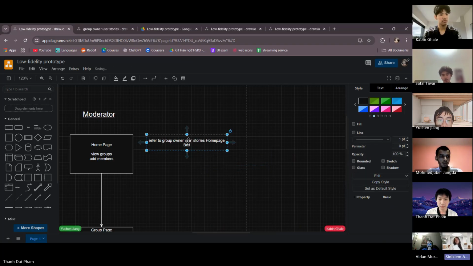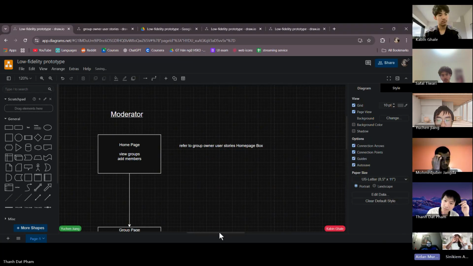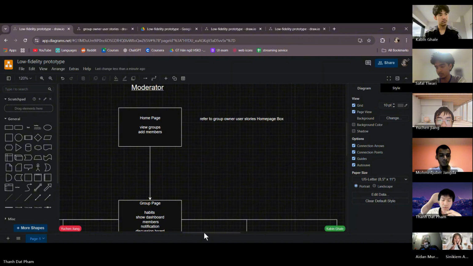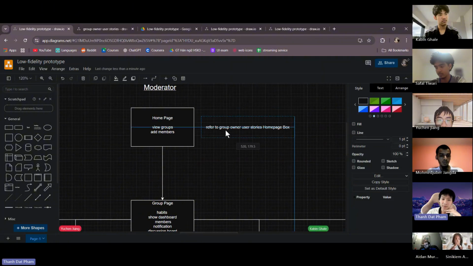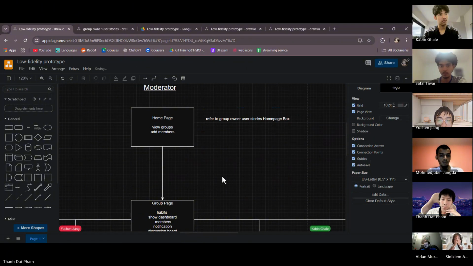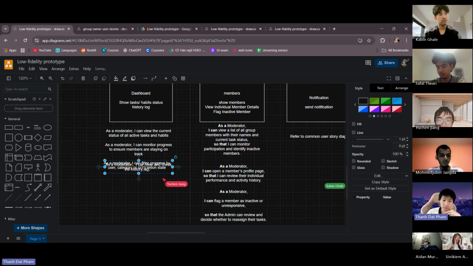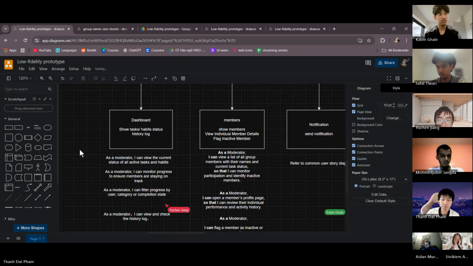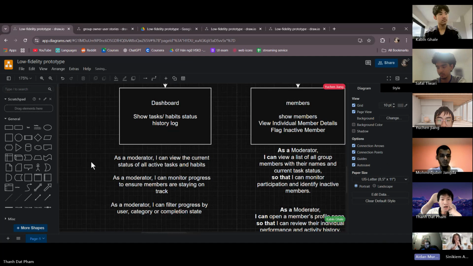I think something we could do is just make a button in the UI for each group for the moderator where he can remind users. Every time he clicks the button, he's reminding users. But otherwise, it's pretty much the same, so it kind of duplicates. Okay, so the dashboard, history log.